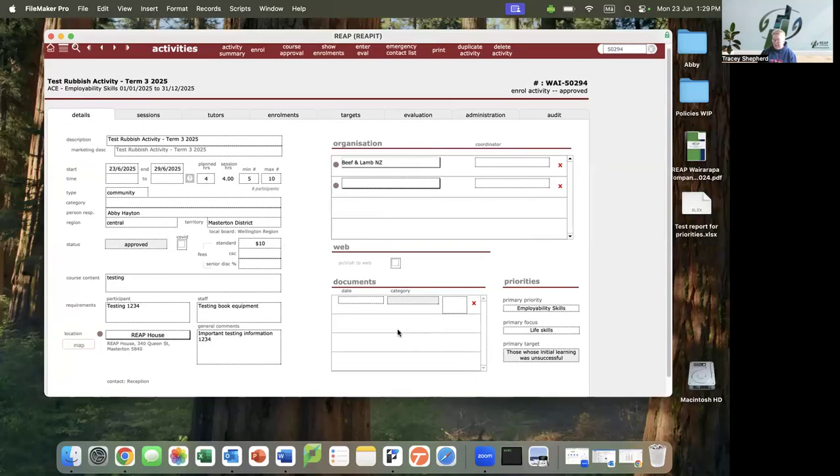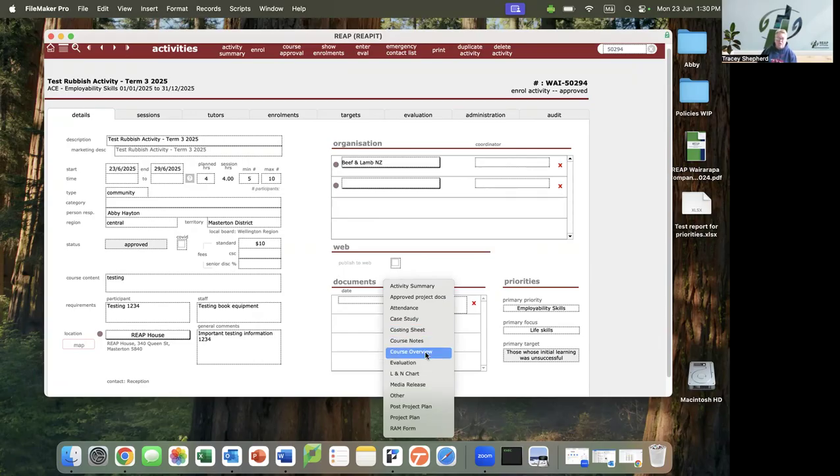The documents area is if you do have project plans, that's where you should upload them. And you can have, like you said, a drop-down list of the different types of documents you might be uploading. It's also a place where I suggest that you upload any case studies that you might do post-activity, where you've written up a bit of a story about that particular activity.